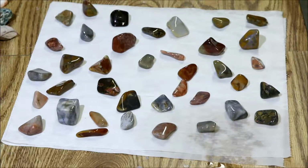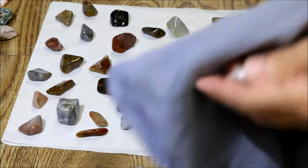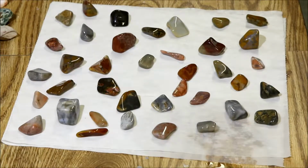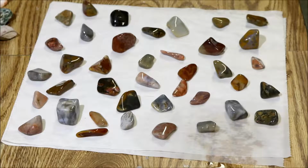Now, in terms of a final burnish, here's the deal. Sometimes after the final step, it might be a little bit of cloud. They don't look quite as shiny as you want. So a test you can do is you take a towel or soft cloth, t-shirt, something like that, and you rub it really good. If it looks better after you've done that, then you might want to do a final burnish, which is what we did earlier, where you put them back in the barrel and you add some ivory soap. But very important, the ivory soap can't have any kind of chemicals in it. It's just plain soap. So no perfumes, no moisturizers, no anything like that.